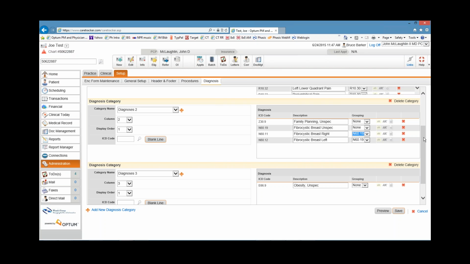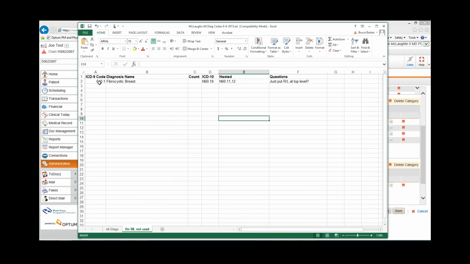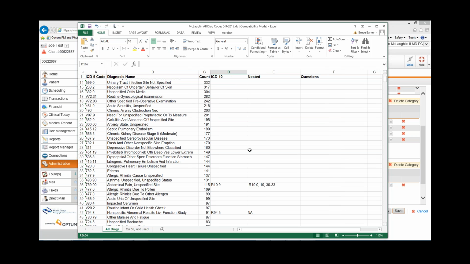All right. Just want to share one more thing. As I was working through these, one code, 610.1, was not even in the top 200 codes. I think I ran more than 200 codes. So I'm keeping track of those. Maybe we shouldn't have these on the encounter form anymore if they haven't been used in the last year, say. And here I'm keeping track of all the ones that I've mapped and questions.